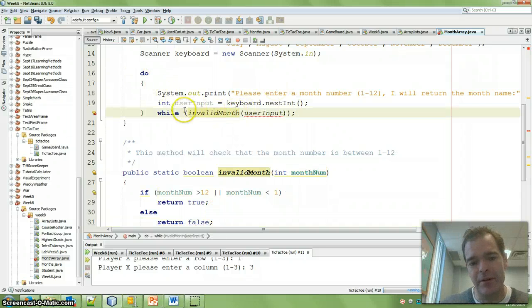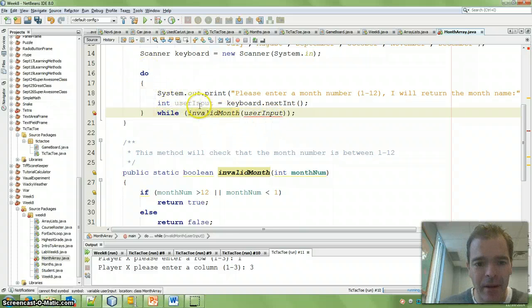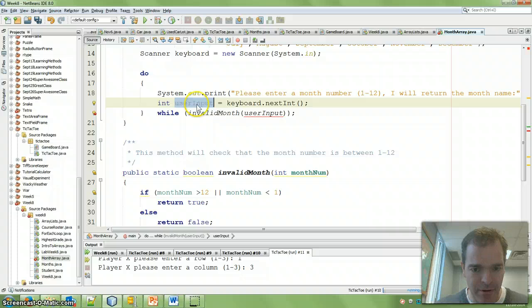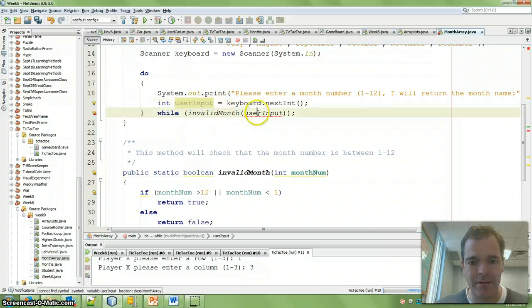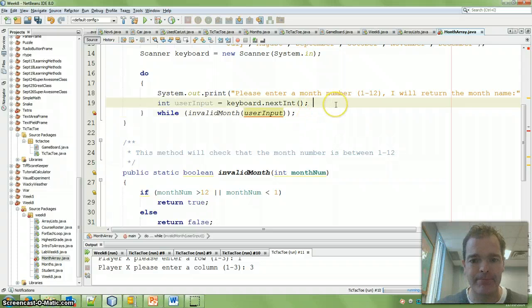So the way to look at this, if it's an invalid month, keep doing this while it's an invalid month. Now that's, for some reason, not seeing these as the same, so let's just copy and paste one over the other. What's going on here?